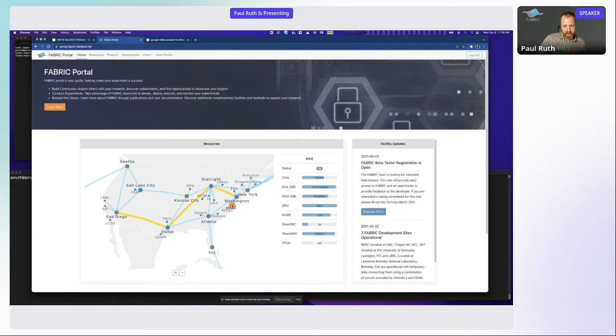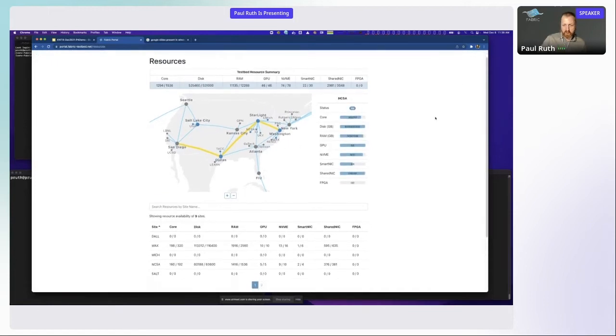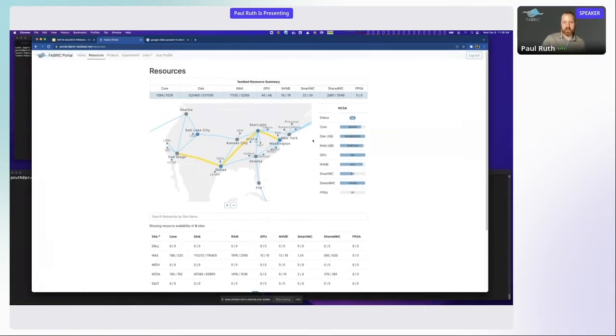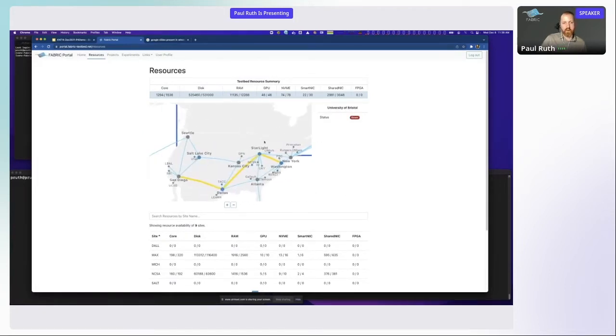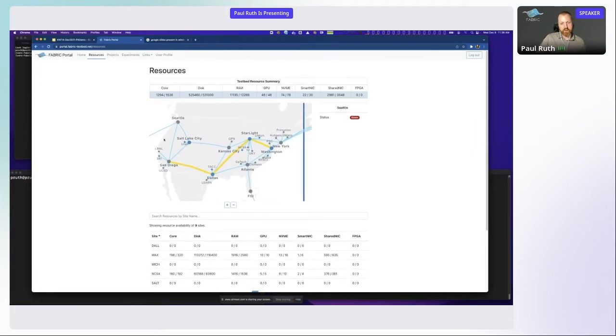So if you can highlight these, you can see the different amounts of cores and RAMs and NICs and things that are available. You can also go over here. We have this more advanced version of the resources here. And you can actually come down here and look at the different sites, and you can see in numbers how many FPGAs and shared NICs and stuff there are. You can search around, and eventually we'll be able to show you things happening in Europe and so forth. So this is a lot of the work we did on the portal, or Ashura did on the portal, to build out this ability to view all the resources.